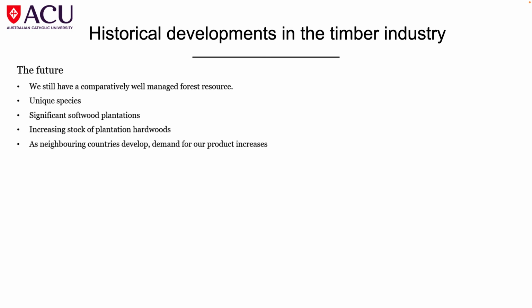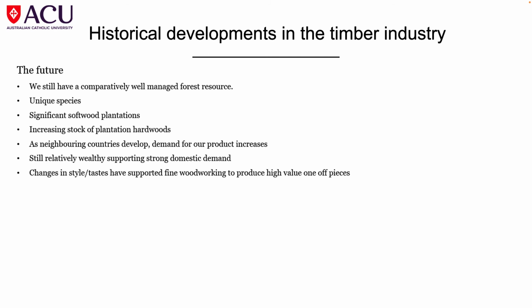The other thing to consider, as neighbouring countries develop, demand for our product increases. When I originally looked at that, I was thinking about China, but obviously things have gone a bit haywire there. But also when you look at countries like Singapore and other Southeast Asian countries, Malaysia, they're developing at a very rapid pace, and there's an increasing sized class of people in those countries that are relatively wealthy and are interested in the unique products that we can offer them. And Australia itself is still relatively wealthy, and we're supporting a fairly strong domestic demand.